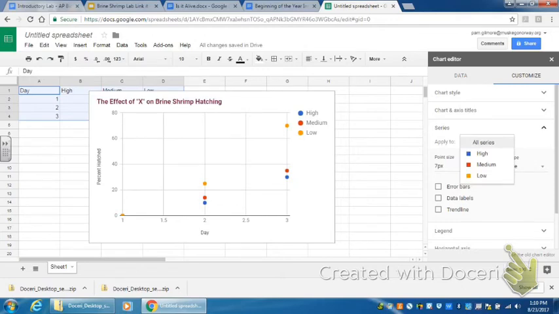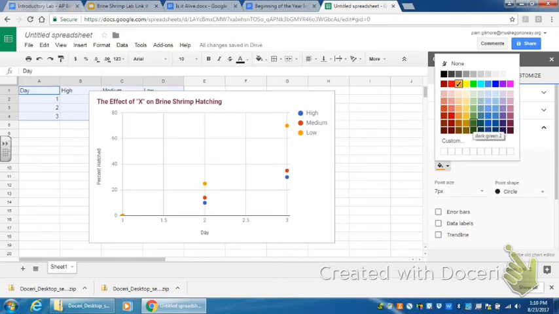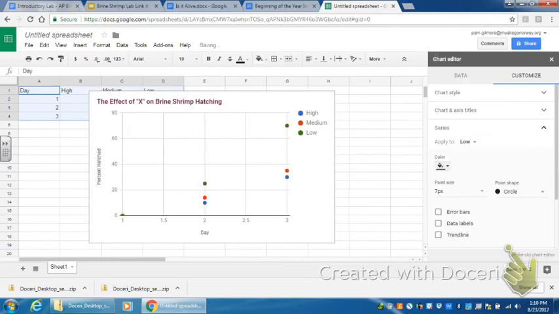So let's say that I just really don't like that yellow. I can just pull up low there, and I can change it to, say, green, if I prefer that to be green. Okay, so I could do that if that's something you want to do. I can change the shape of the points if I want to. I can make it triangles, and if I want them to be a little bigger, I can make them a little bit bigger triangles. So that's something that's just preference. You can work with that. Those are kind of almost fun to play with.